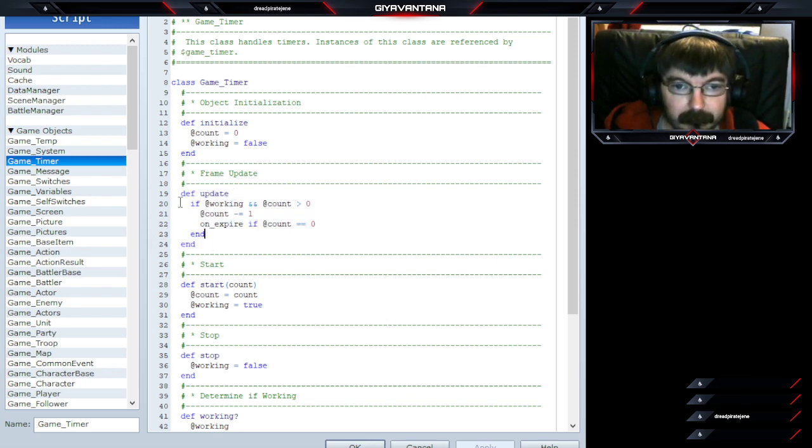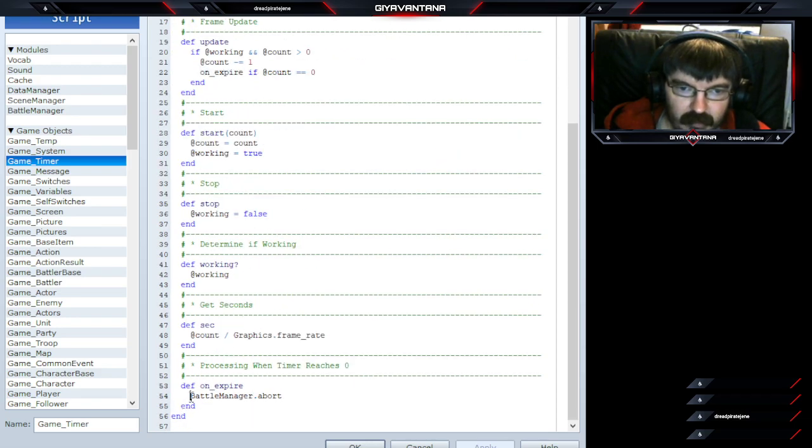So if the working flag is true and the count variable has a value greater than 0, then we decrement count by 1, and then if the count is equal to 0, we call the onExpire method. And onExpire at the moment just calls battlemanager.abort.